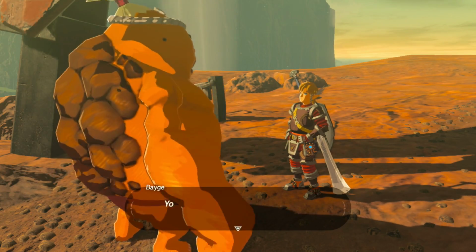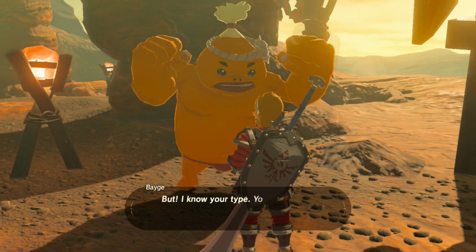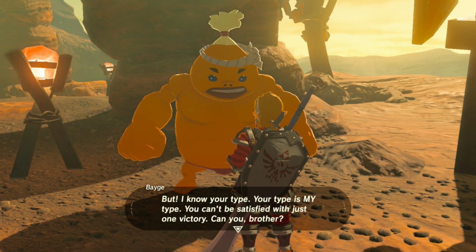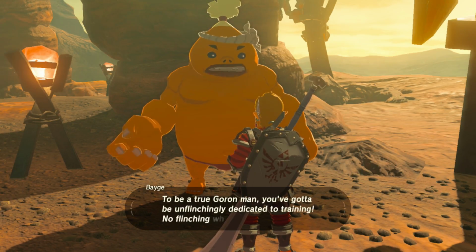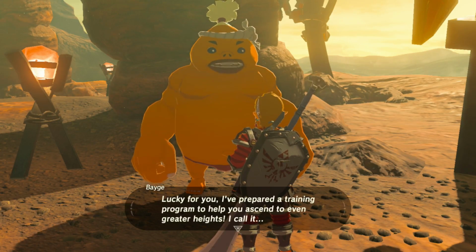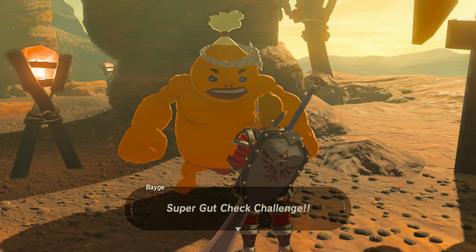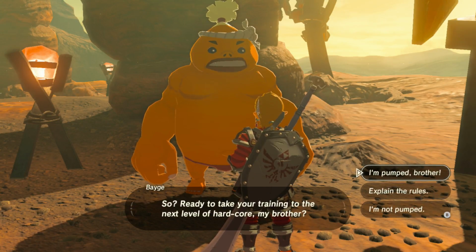Pump it up, blood brother! I can't speak. You cleared our training program like it was nothing. But I know your type. Your type is my type. You can't be satisfied with just one victory, can you, brother? To be a true Goron man, you've got to be unflinchingly dedicated to training. No flinching whatsoever. Lucky for you, I prepared a training program to help you ascend to even greater heights. I call it Super Gut Check Challenge! So ready to take your training to the next level of hardcore, my brother?